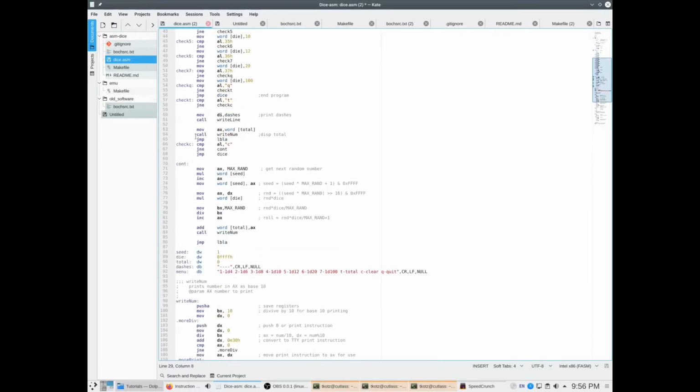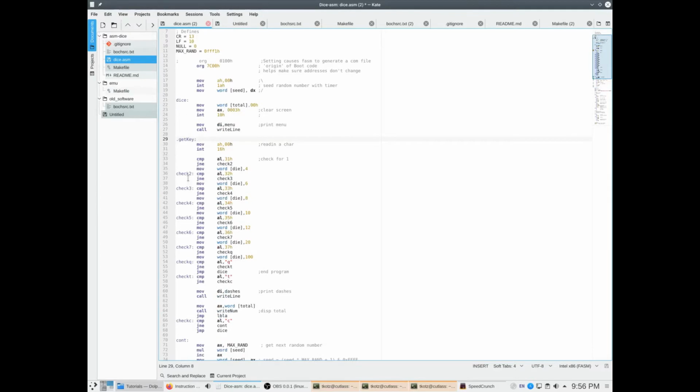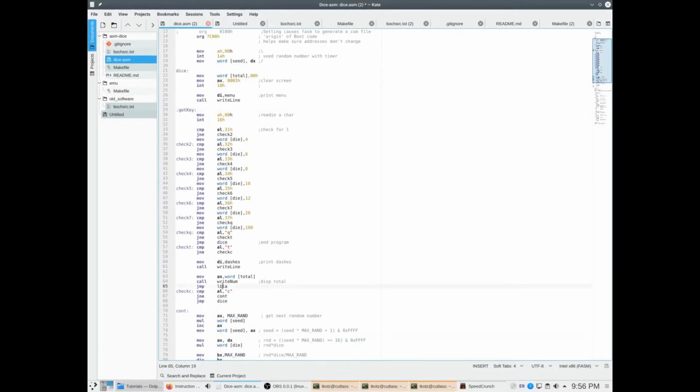So we have to change all of dice's symbols to being local, otherwise, right? It's not going to think. Well, let's test it. Label A is here. Let's call label A dot get key, and this isn't going to work because it's going to say there's no get key in check t.